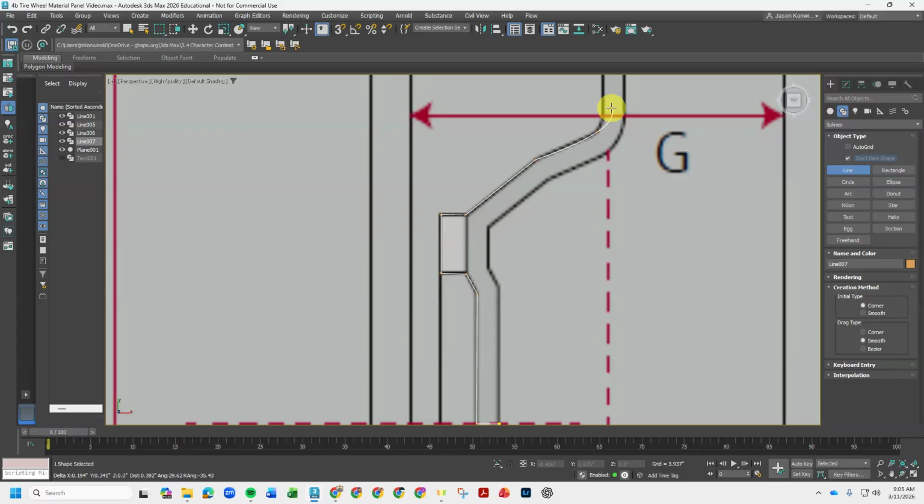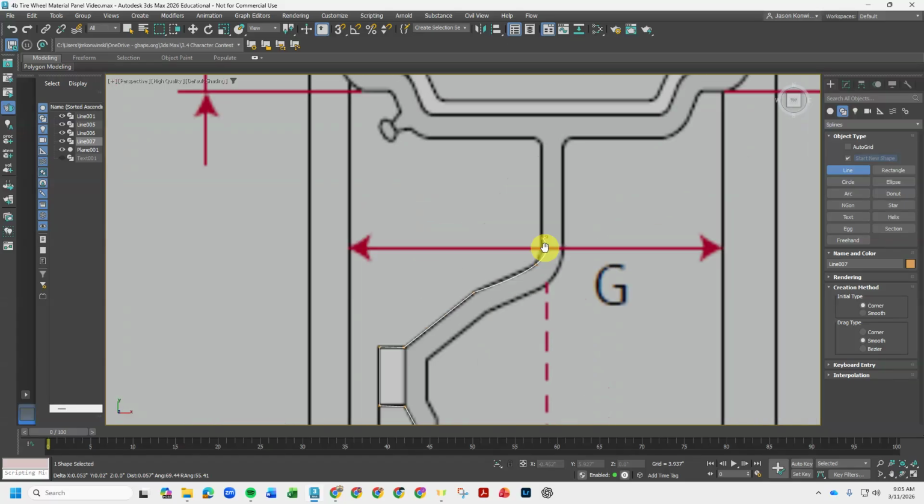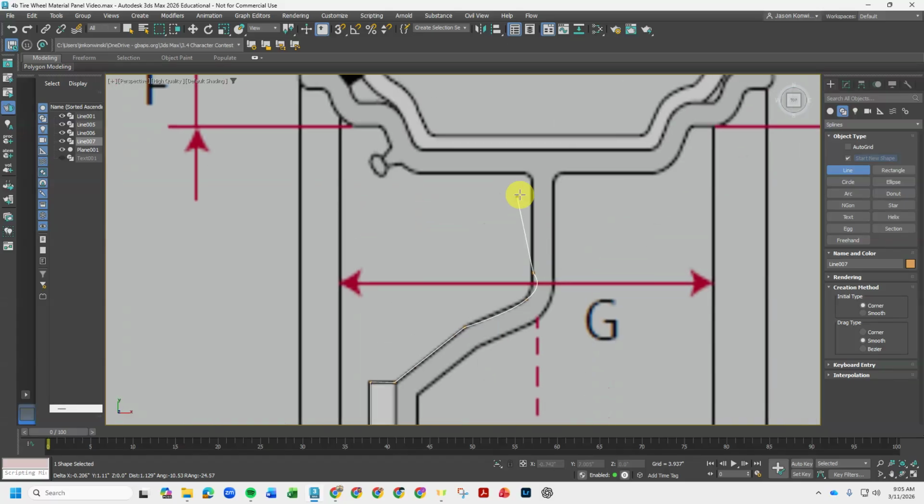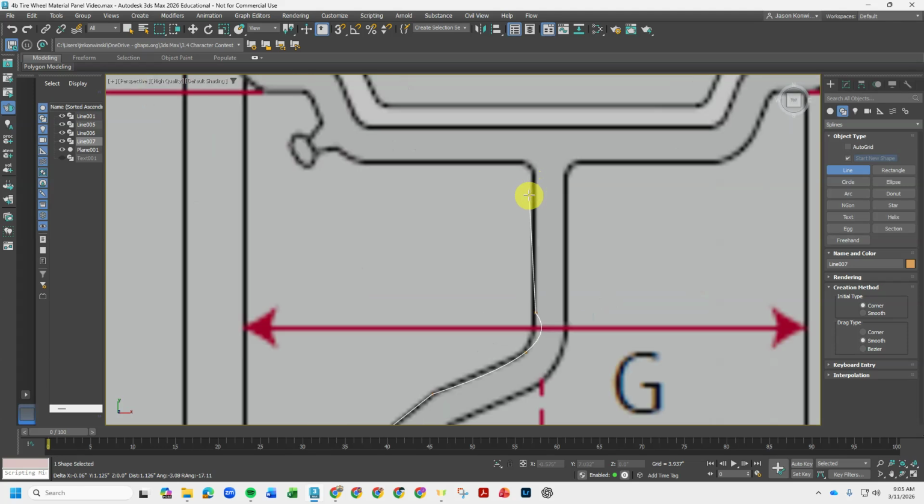It got weird here because of where I dragged it, but that's okay. We're going to go back and fix that up in a few minutes. Instead, if I want to drag that, I'm going to put a couple of lines closer together, and then when I drag my mouse, it gives me this smooth type of curve here.